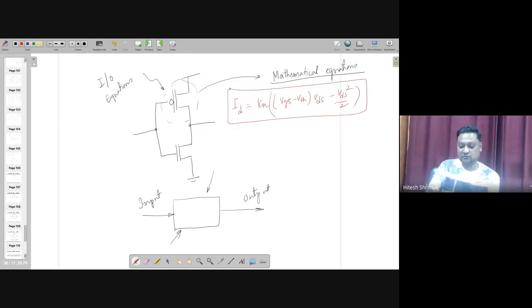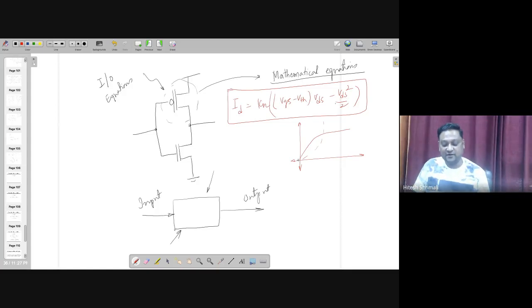So if you go back in the history of maybe Shockley and all the people who started the BJT and thereafter MOSFET and other things, they did the experiment, and through the experiment they drew the characteristic, and through the characteristic they found out the equation for different regions. This is what we used to do when we were studying physics or chemistry or biology or other things in school time. So you must have experienced that you used to find out which equation follows from that particular experiment. So that is what they used to do.